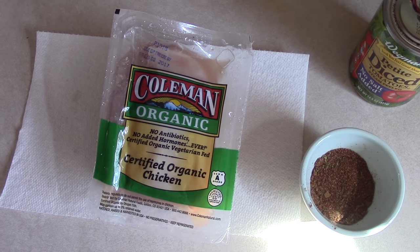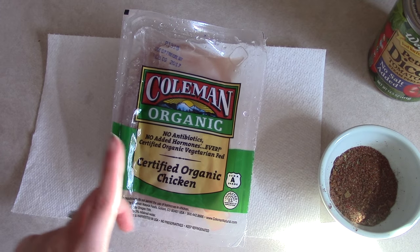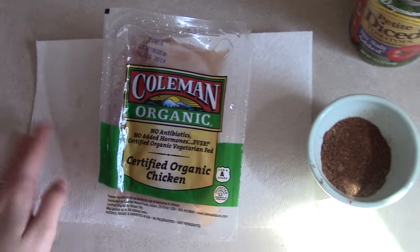So let's get started with the recipe. It's actually about 12:30 right now, and the reason I'm starting cooking is because I'm going to be using my crock pot to make my life a little easier. I'm going to be cooking the chicken in the crock pot and then throwing together the bowls later at dinner time. The first thing I'm going to add to my crock pot is some organic chicken — I buy it from Costco in bulk, freeze it, and thaw it in cold water when I need it.